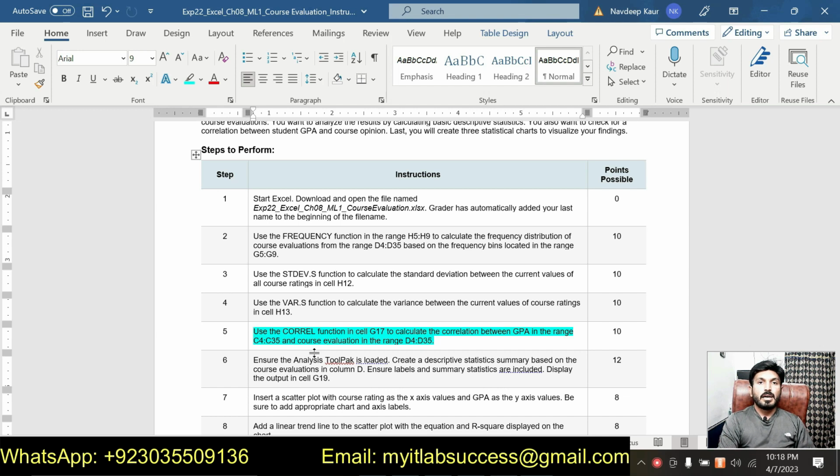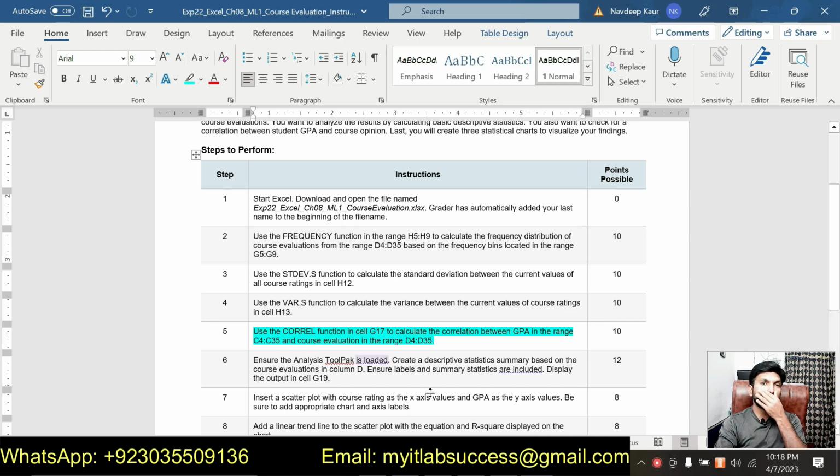So as we know that correlation is always between the two variables, and here the two variables are GPA and the course rating. So we are going to calculate the correlation between these two variables, that is the GPA and the course evaluation, and the respective columns are C and D. So we will use the range from column C and from column D to get the correlation between these two columns.